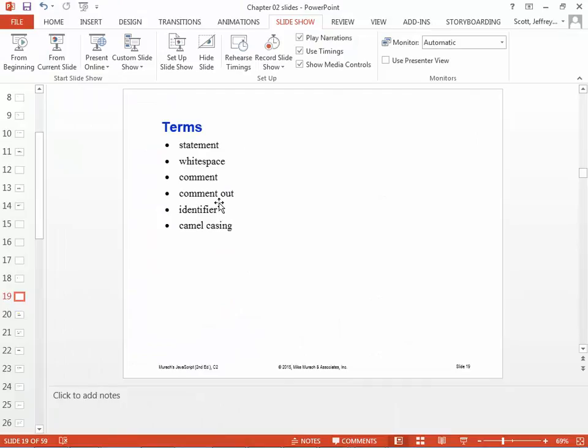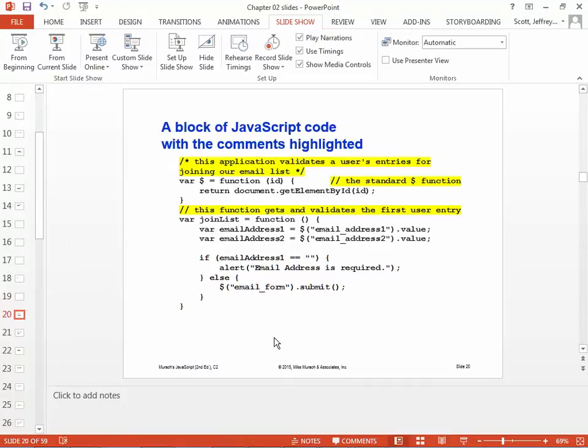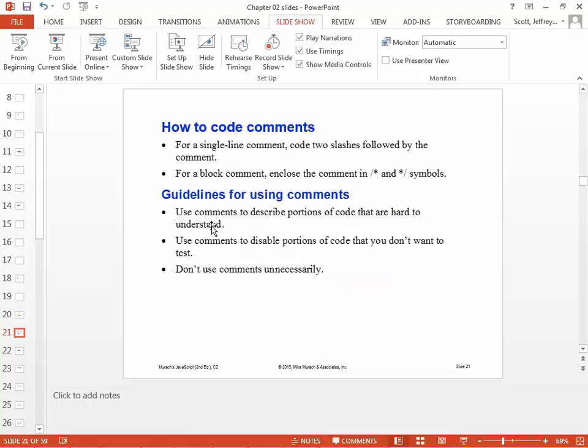I already told you what an identifier was and what camel casing was. So here's some JavaScript code where they have shown you the different ways to comment, and it's in yellow. I just mentioned to you how to do a single line comment and what's called a block level comment. My litmus test as far as commenting goes, when people ask, should I comment here or not? In all seriousness, my test is, if you have to ask, you probably need a comment there. That's how I feel. You may or may not agree with that.